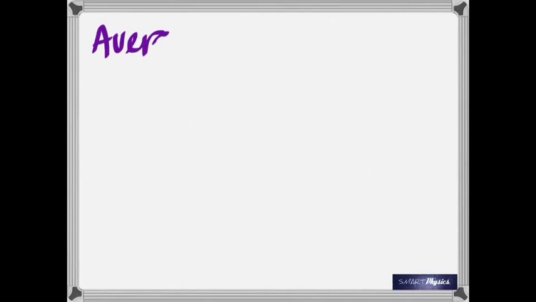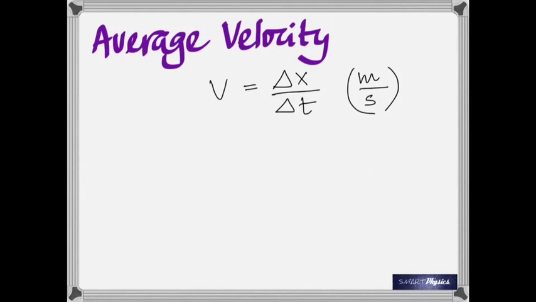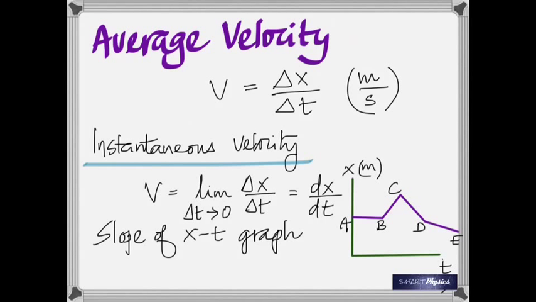Let's go on. And then I told you these two formulas are okay. Average velocity. Delta x by delta t. Then I told you about instantaneous velocity. The slope of an x-t graph. Remember the lab that you did? It was a position time graph, wasn't it? Time on the x-axis, position on the y-axis.